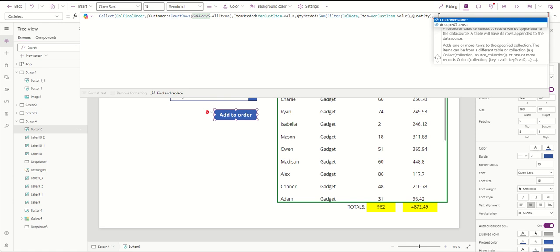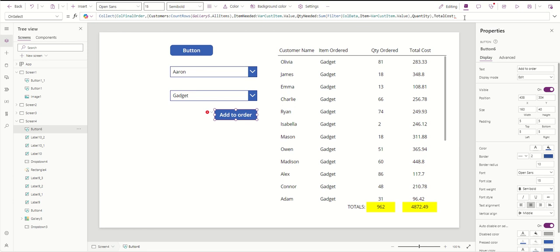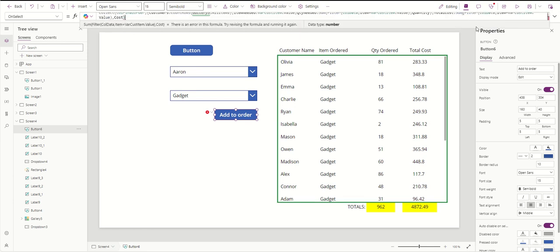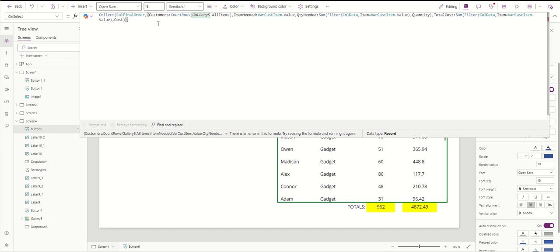So that's quantity needed, and then this is total cost. Let's say, and then again, we can copy this one and place that into here. And we finish that off with the squiggly, so it knows, okay, that's our collection.